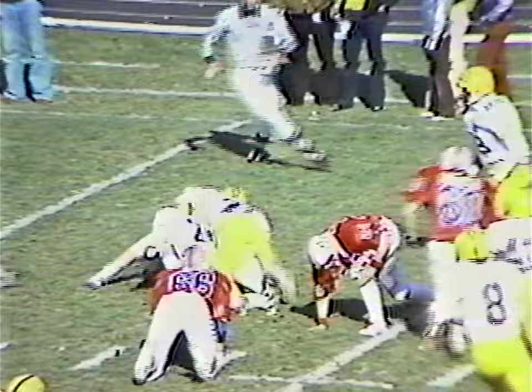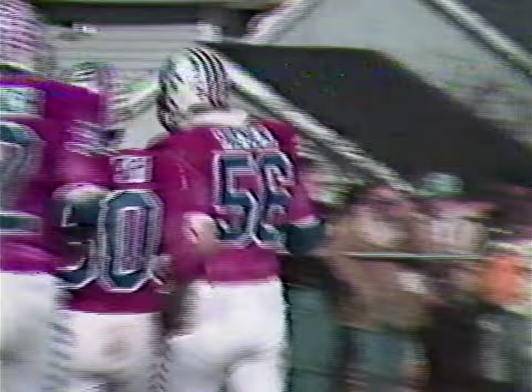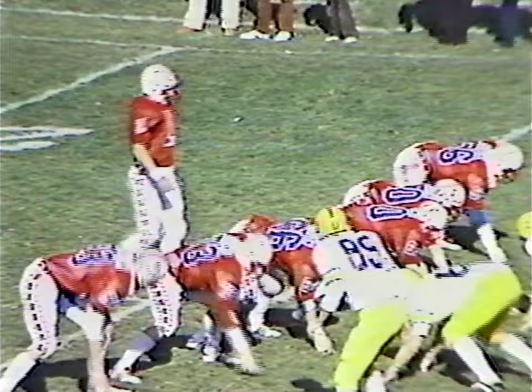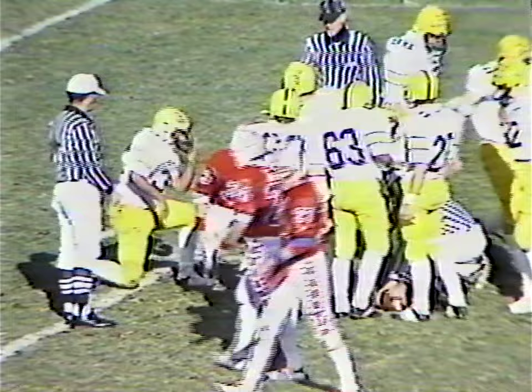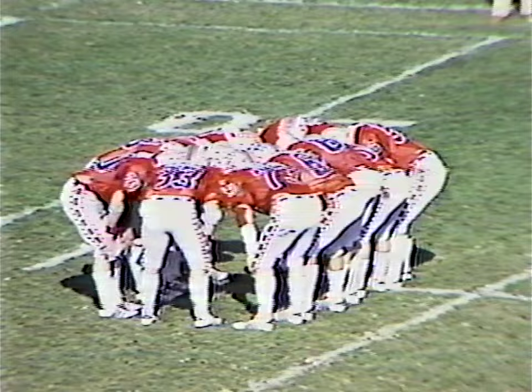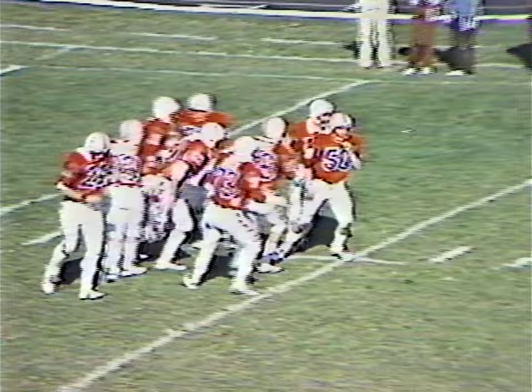Spencer's kickoff comes back to the 28-yard line. Schern on the tackle. Now the Patriots have to face the test. Bobby Keele at quarterback, Chris Hillborn number 33, Bobby Branch number 32, wingback John Mignone number 24. Hillborn on the carry, picks up about three yards — make it second and seven. Riccone talking to his defensive unit, making adjustments because they're going to have to stop the Bucs. I'm sure Chuck is going to make quite a few adjustments to handle that double slot — some would call it triple receivers.